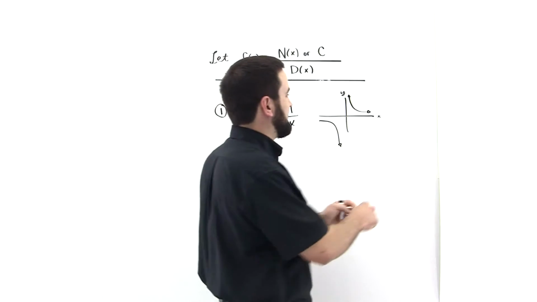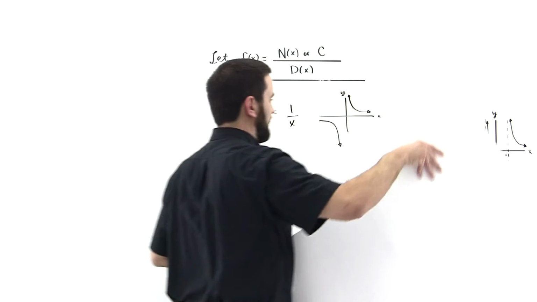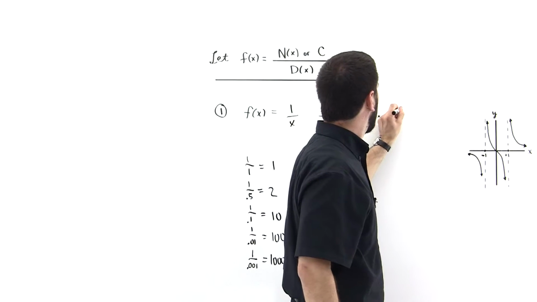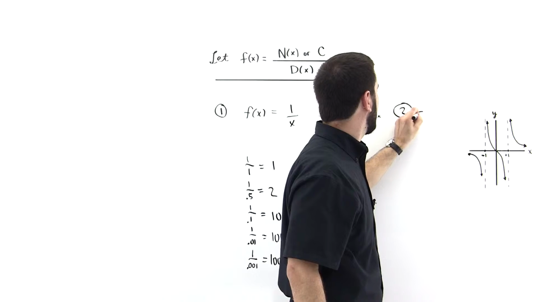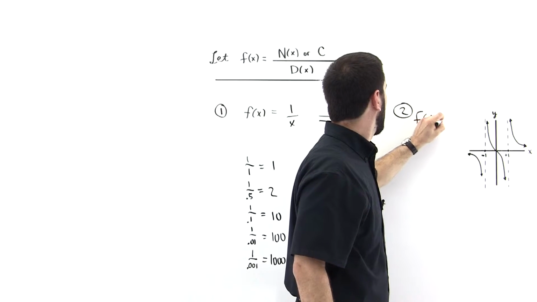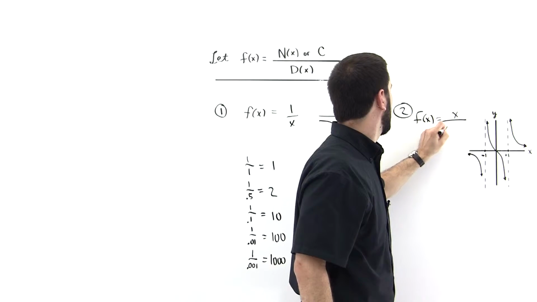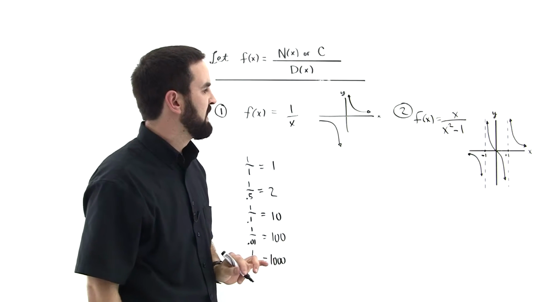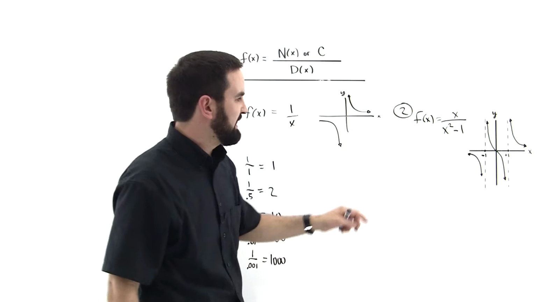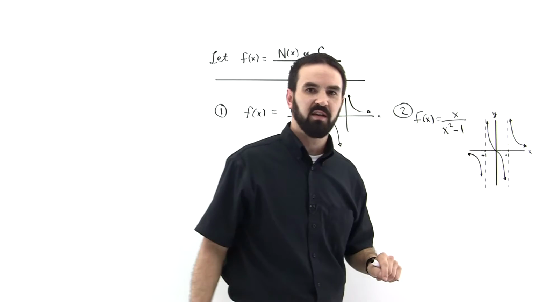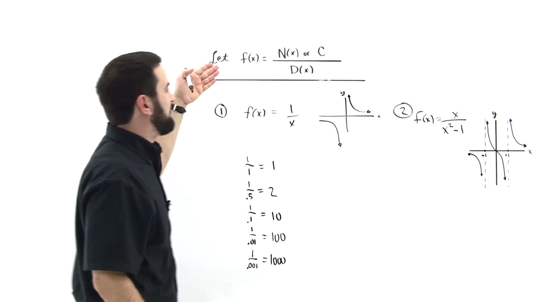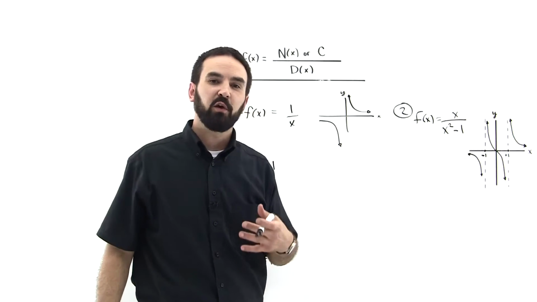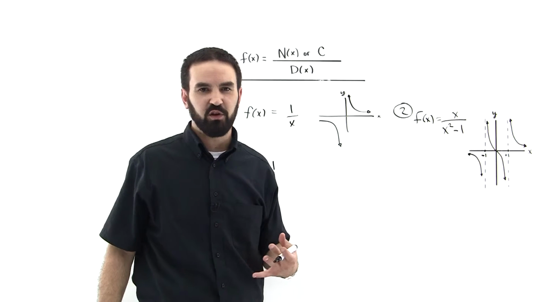Let's consider the next example. I've graphed a function here, and we'll write down what this function is now. This function graphed is f of x equals x divided by x squared minus 1. To find the asymptotes, we see that they're at -1 and +1. So let's see if our idea of setting the denominator equal to 0 will match up with this graph. And you can always graph them with your calculator to see where they'll show up.